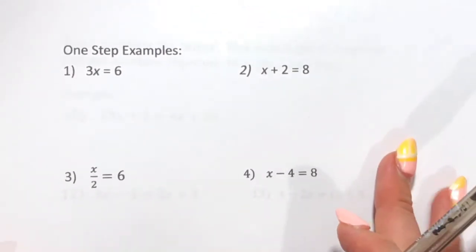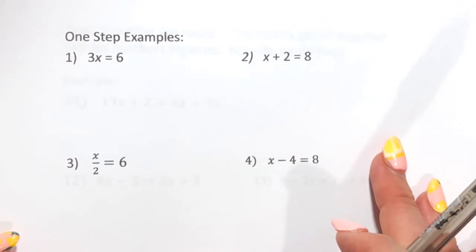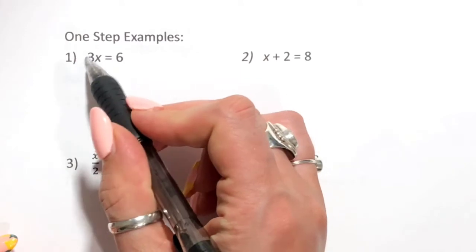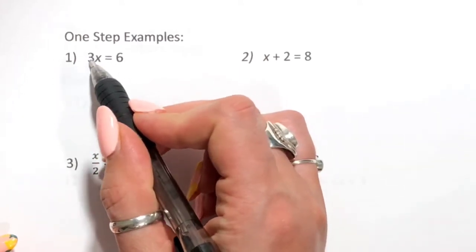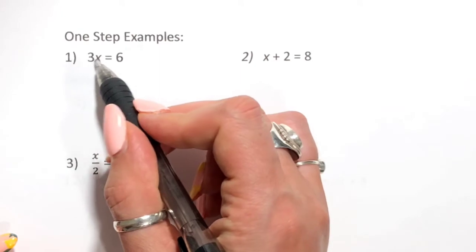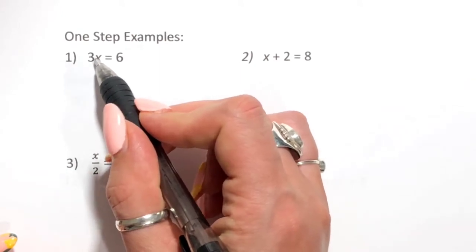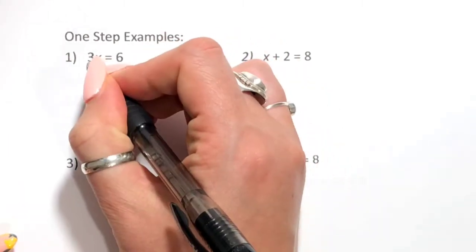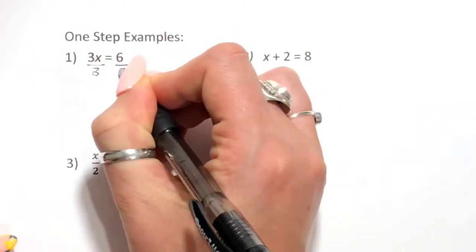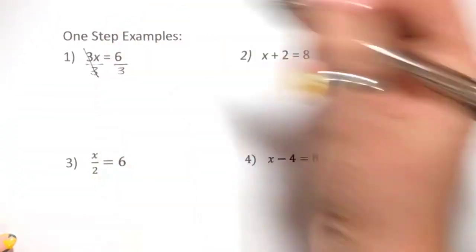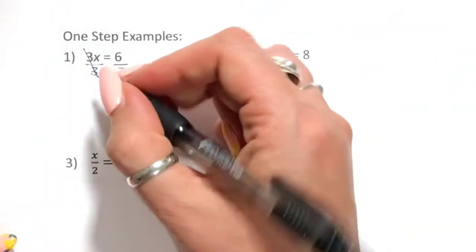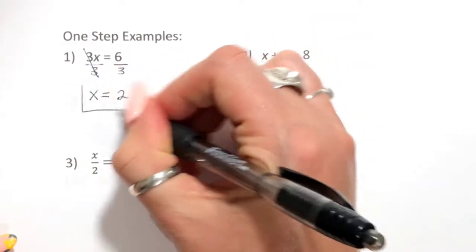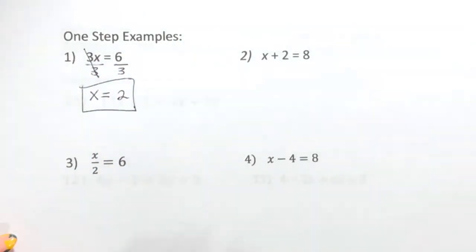So, like I said, we're going to start with some easier ones. These are just one-step equations. And we call them one-step equations because you just have to do one thing in order to solve. So if I'm solving for x here, right now x is being multiplied by a 3. So in order to get it alone, I need to get rid of that 3. So since the operation is timesing, the opposite of multiplying is dividing. So I need to divide by 3 on both sides in order to solve. So when I divide a 3 by a 3, they cancel, and we just get x is equal to 6 divided by 3, which is 2. And then you're done. So we like the one-step ones because they're really easy.